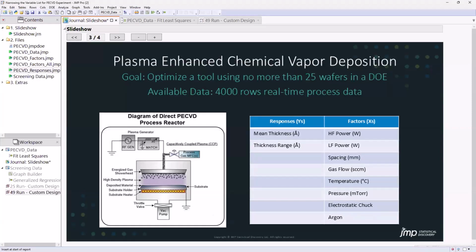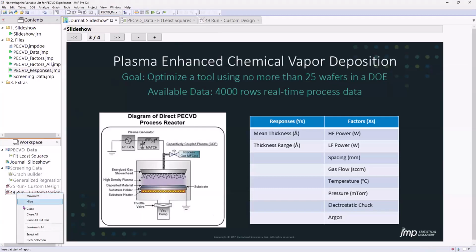These are the data that we're collecting from our process every day, and we fit statistical models to those data to help inform how we design or construct our experiment and how we get to that final regression model. So let's take a look at that data table.